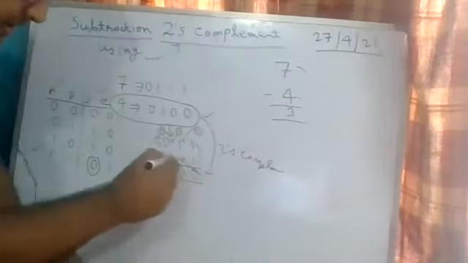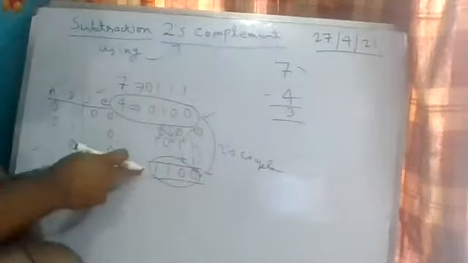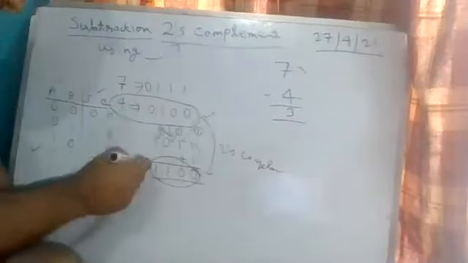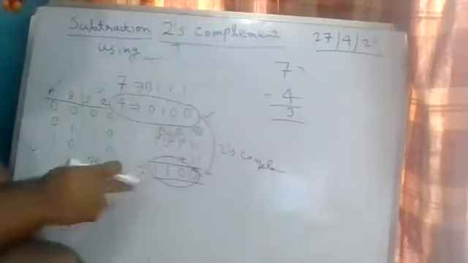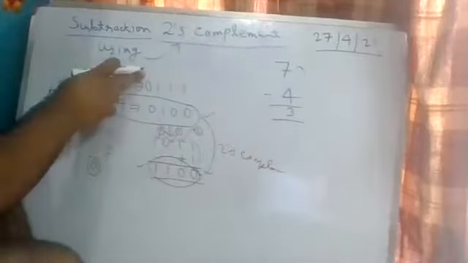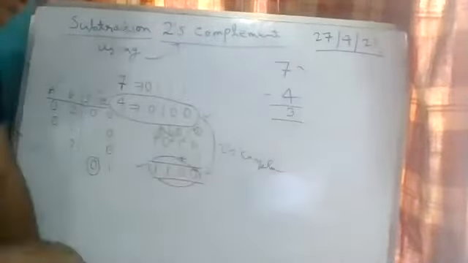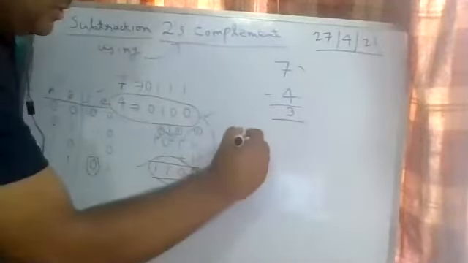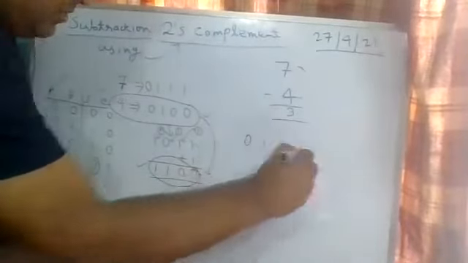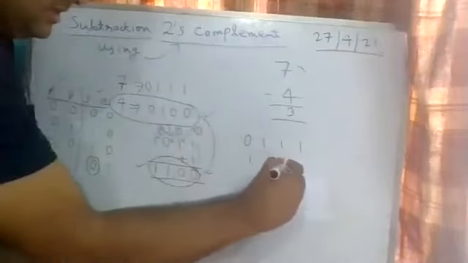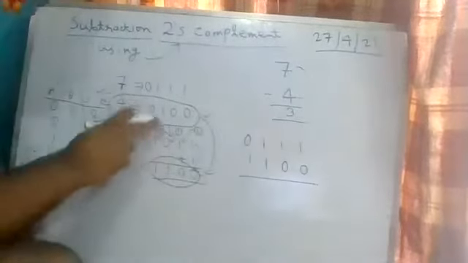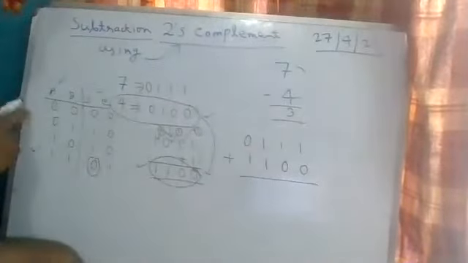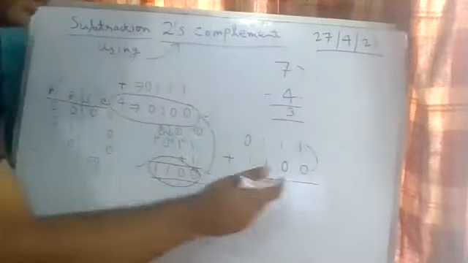Step number 3 is to add the resultant number, that means the output we received after applying second complement on the second number. The resultant number will be added with the first number. What is the resultant number? This one, 1100. What was the first number? It is 0111. Simply we will perform binary addition with the resultant number and the first number. Resultant means after applying second complement of the second number, this is the resultant number. We will perform simple binary addition. Binary addition means which one? This one. Again we will do it, and we will perform the addition bit by bit in parallel.